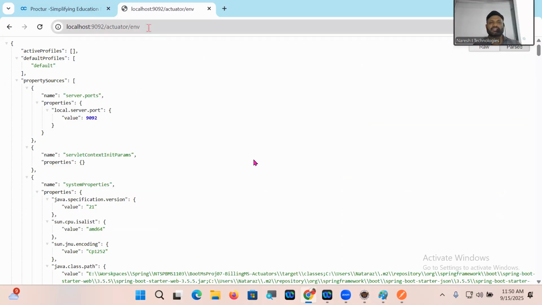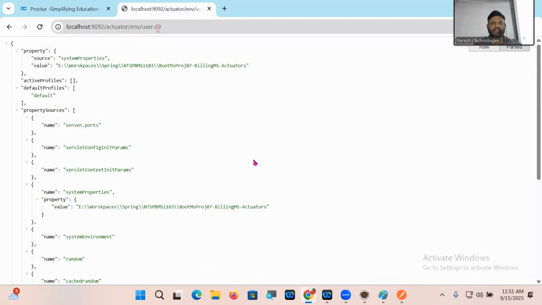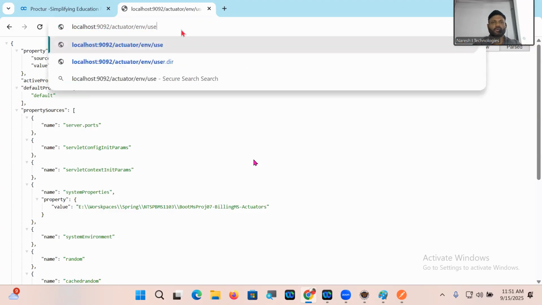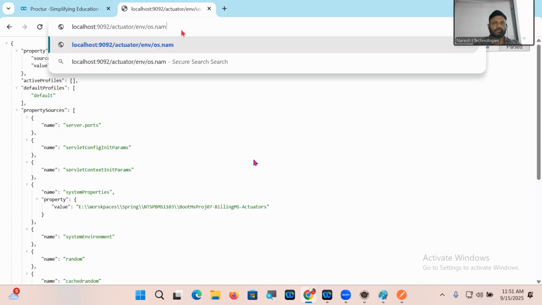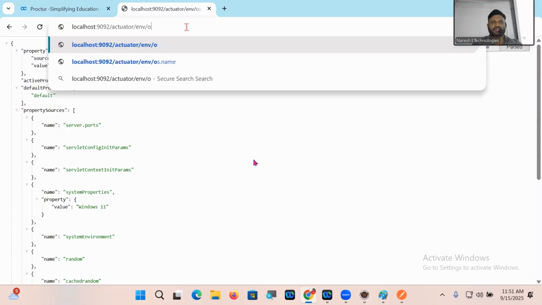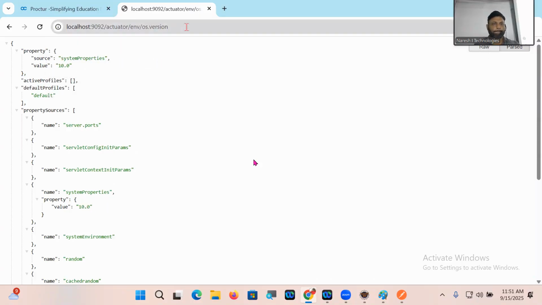You want to get a specific value in the environment. user.dir, the current user directory is coming. Only specific property values are coming. Okay. Next, os.name. Only operating system details are coming. Next, os.version. Only the OS version value is coming.